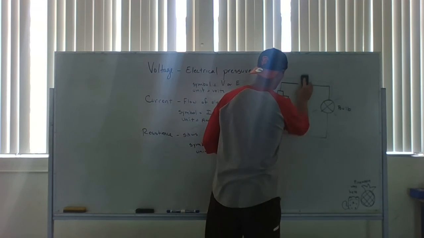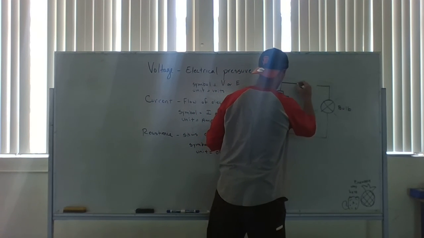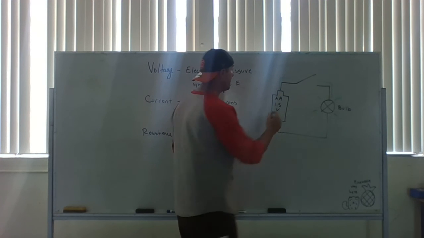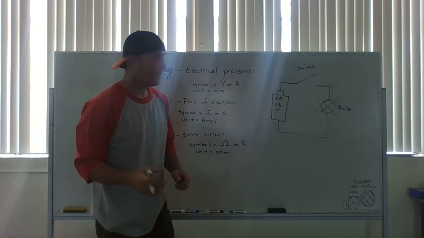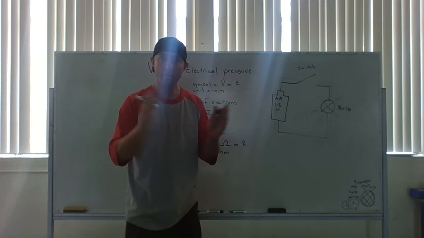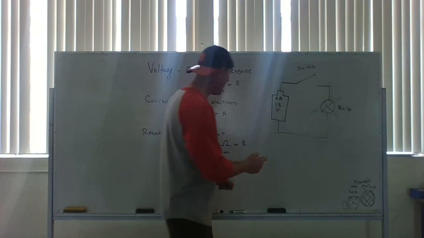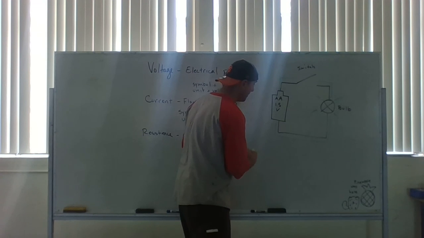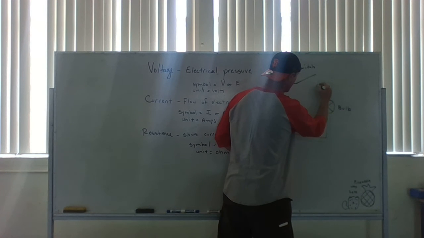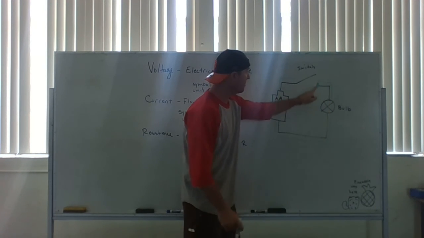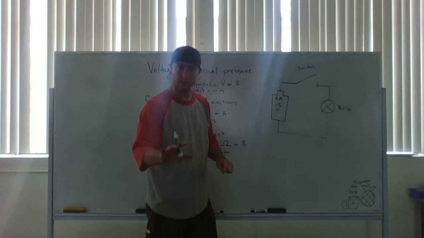For example, if I had a switch right here, this is a switch. So right now the switch is open. I have an open circuit. Open circuit, that means electricity cannot flow. All right. Because right now it's coming around here. My light bulb is not on because I can't get back to my battery. I have no connection from this point to that point. All right, it's open by design with a switch.